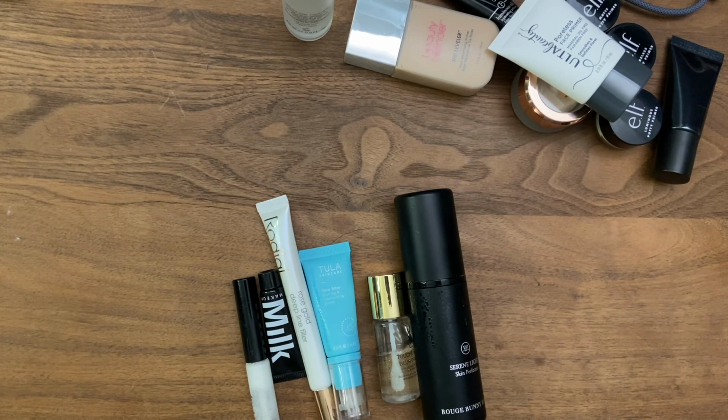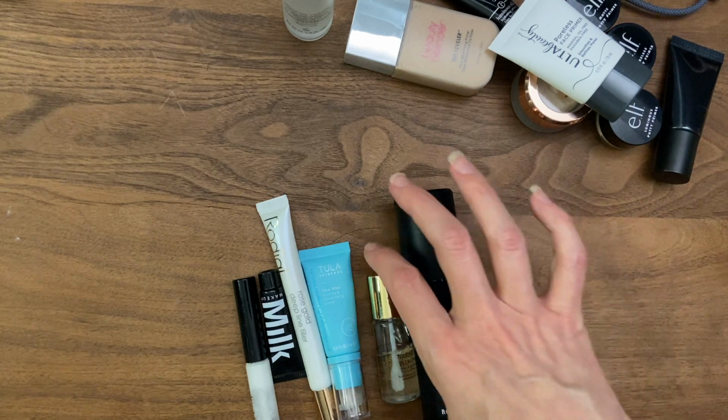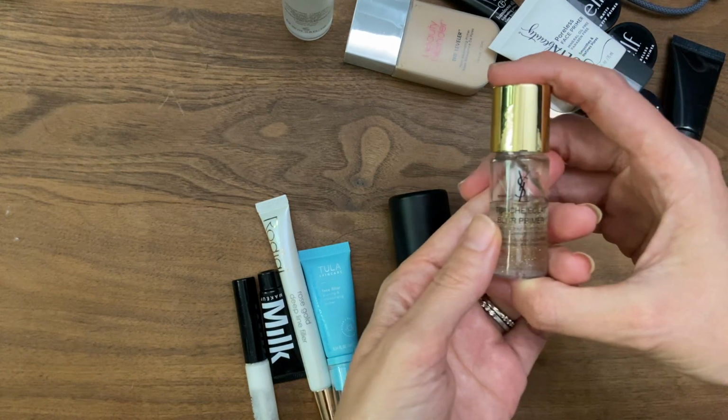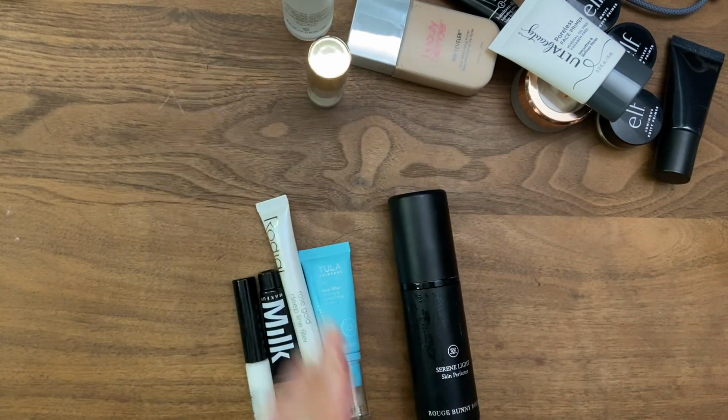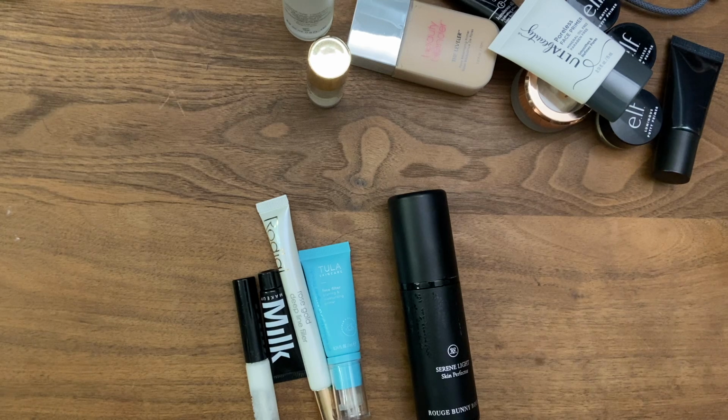And I've just never been able to make that work for me personally. I think the YSL is extremely similar. As somebody who has texture, even though I don't have pores, I would like to figure that out at some point, so I'll be holding on to those. But at this point in my makeup journey, I really don't know how to make those work.